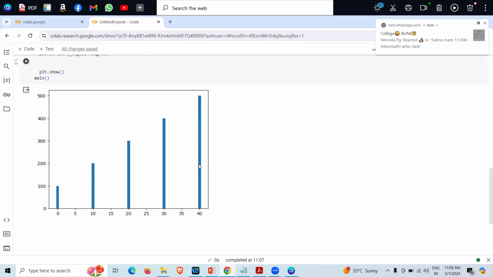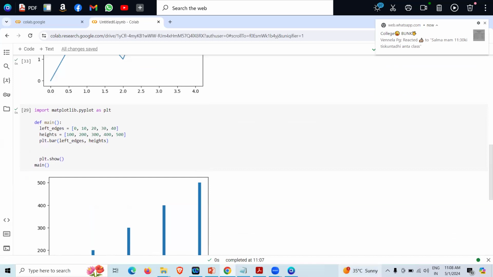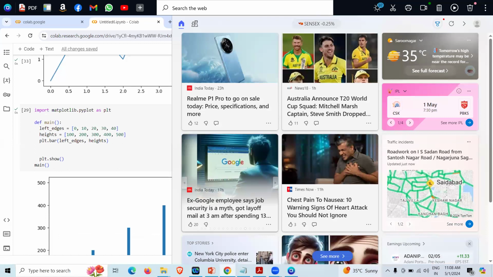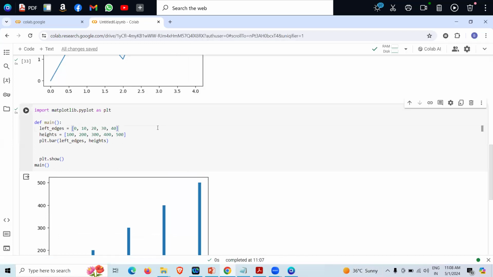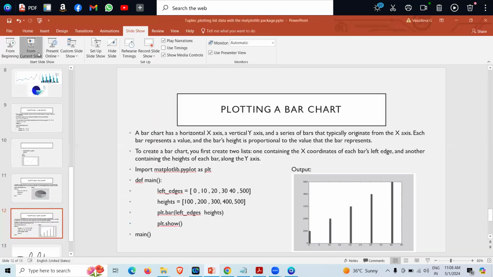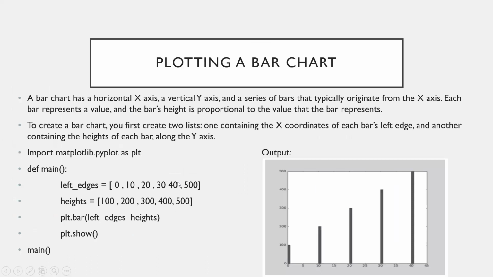In this way you can plot the graphs, and these graphs are used in science, research centers and engineering, and also in marketing and research. These graphs are mainly used in business and finance also, to visualize trends of financial data such as stock prices, sales figures or revenue.